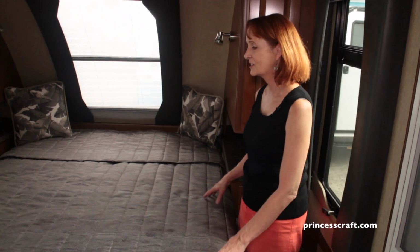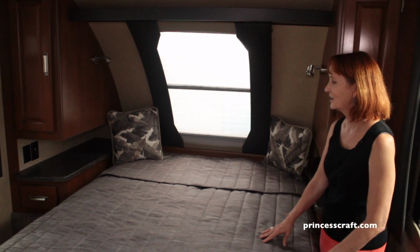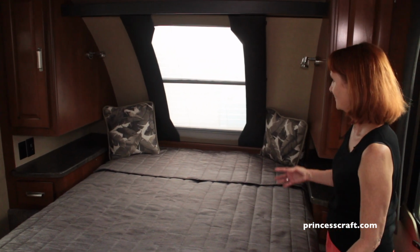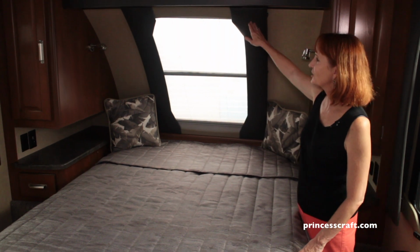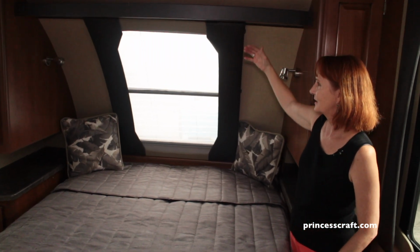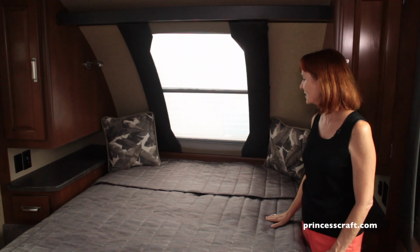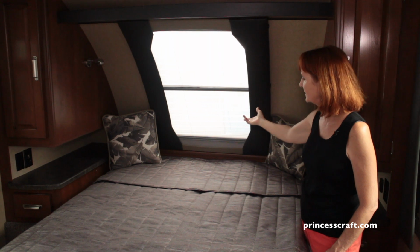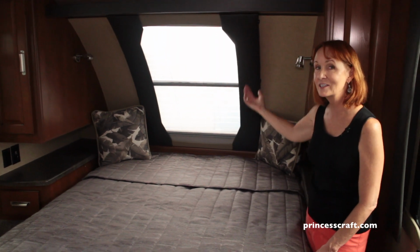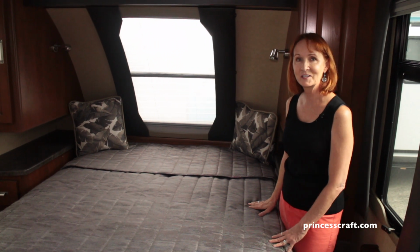So in the front of the 2375, you've got the standard queen size bed, 60 by 80 residential size, the Serta mattress, very comfortable. And then you've got a stargazer window over the bed. It is a one-piece glass. You can actually lay in bed and look out and see the stars. Right now we've got the day shade open, but there is a night blackout shade as well that you can pull up, just like the rest of the windows.